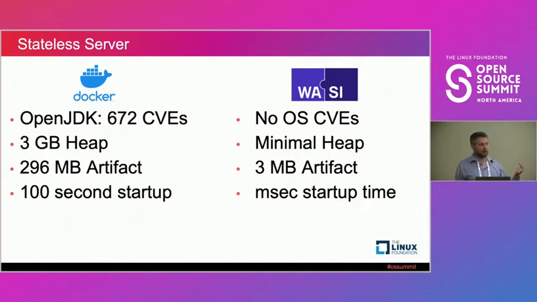We compare that with if you were to rewrite it, which I did. I rewrote it in Rust, and I compiled it to Wasm time. So you're going to have library vulnerabilities, right? If you use some sort of a library vulnerability tool, you still have that. But you're not going to have any OS vulnerabilities because there's not really an OS, or there's a pseudo OS. It's just going to use enough heap to process. So the example is a background removal of an image. And it's just going to use enough memory to load that image into memory and then whatever the code is. So it's as small as you can get, theoretically, on heap.